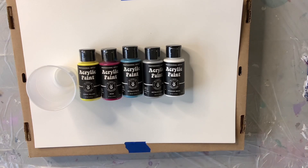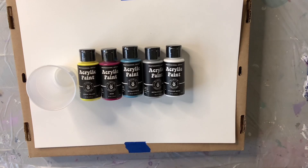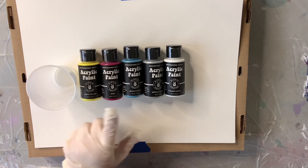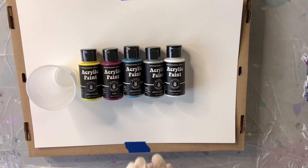The colors I've chosen are titanium white, metallic silver, metallic blue, rose, and lemon yellow. There are tons of colors in this set — blues, pinks, greens, turquoise, orange, basic colors — and you can always mix if you want a different color. The rose will give us pink; if lemon yellow is next to it we could get an orangey or peachy color. If lemon yellow is next to the metallic blue we could get green, and if the rose and metallic blue are together we'll get purple. With just these five colors I should get a really nice palette.